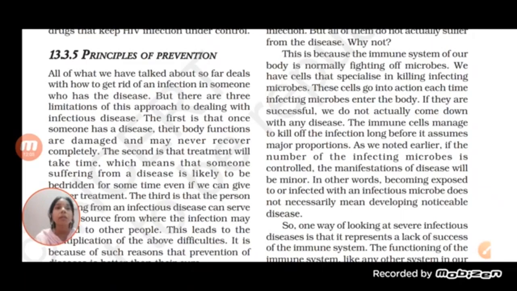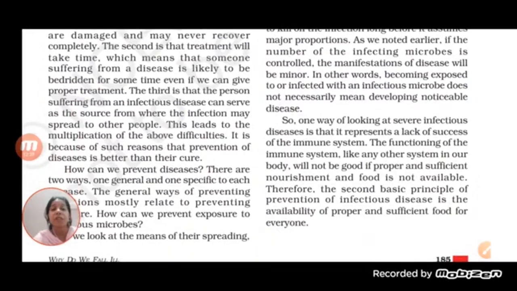These days, students, because of coronavirus also, people suggest that we must make our immune system strong, we must increase our immunity, because immunity is what can help us against any kind of microbes which attack our body. So yes, even though we are exposed to the microbes, our immunity is helping us in reducing the infection. So one way of looking at severe infectious disease is that it represents a lack of success of the immune system.